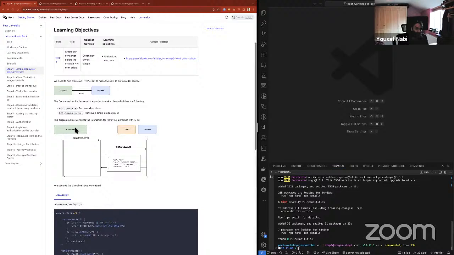Now our consumer doesn't necessarily call these endpoints directly. They use something called a collaborator. So here there would be a mechanism within the consumer that would be the smallest component of code that can call an external provider to get information.